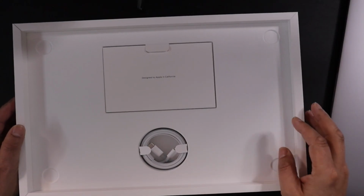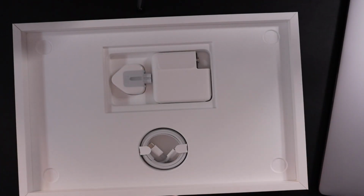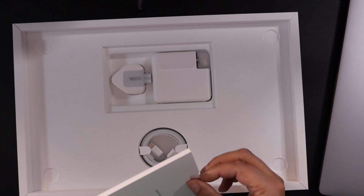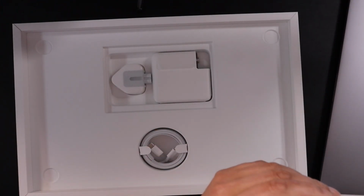So what else is in the box? Well, let's start with the obligatory paperwork. I don't know if anyone ever opens these instruction manuals or whatever they are. I mean, do they?